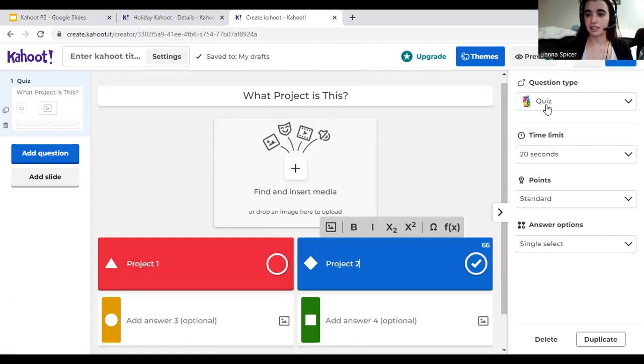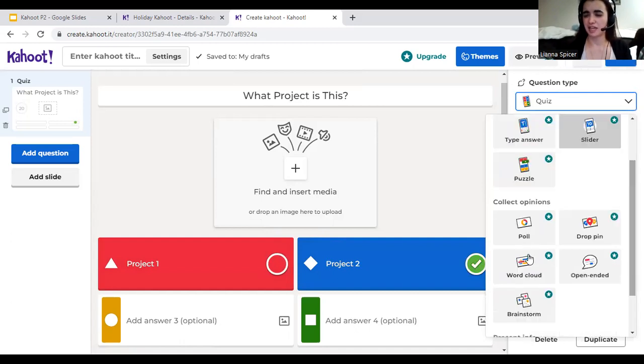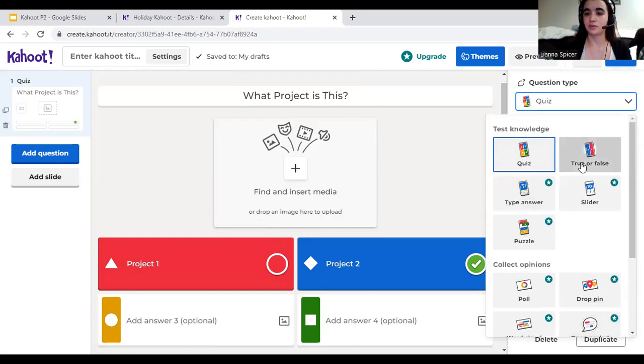You can ask what type of question you would like, true or false. These are all premium questions. You have to pay to have access to these. However, for free, you can still do a true or false or quiz option, which I still believe is extremely beneficial and can be used in so many different ways.